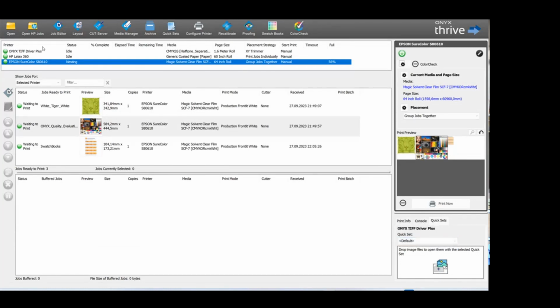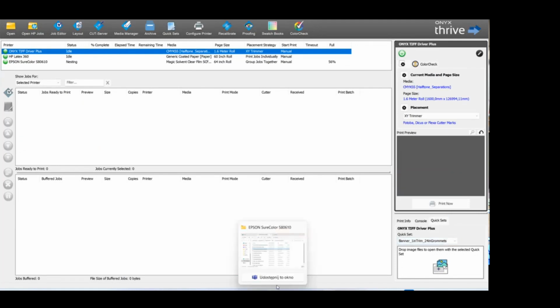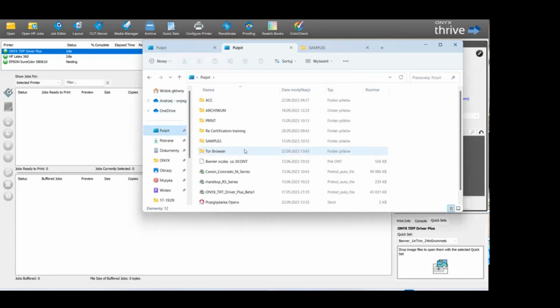So if I have my printer driver plus, I have my quick settings. Because some customers might need a notion of automation that they can really do, right?